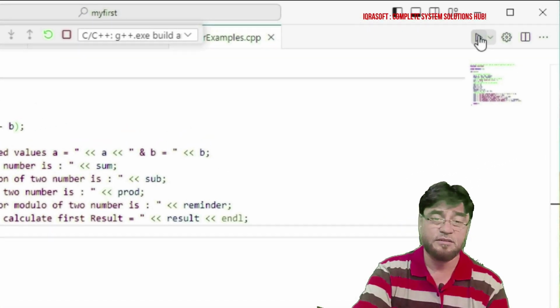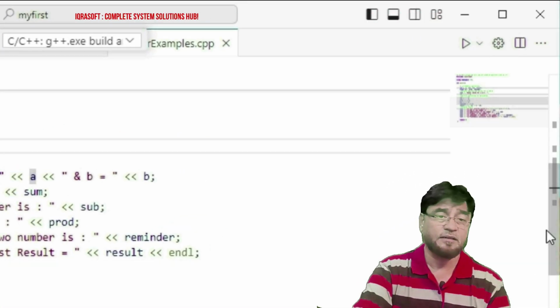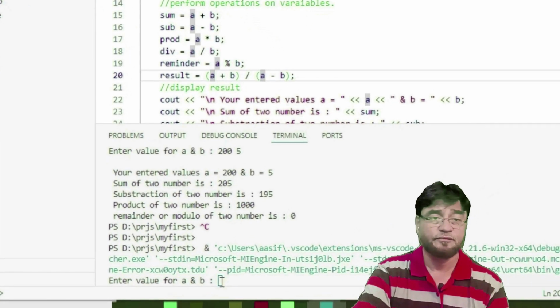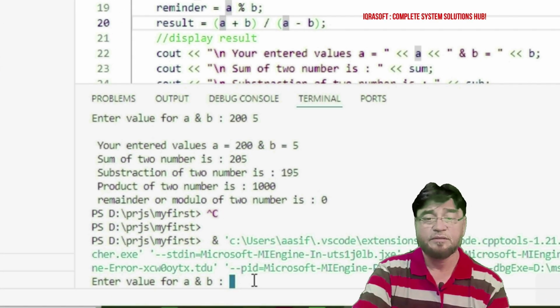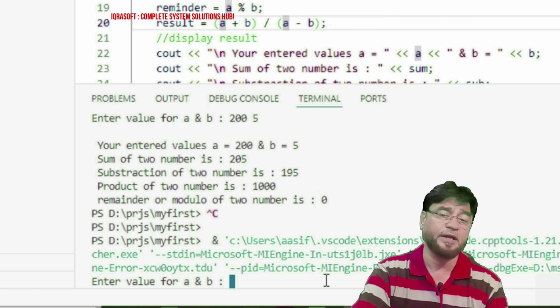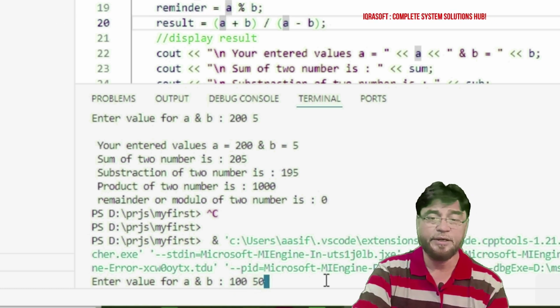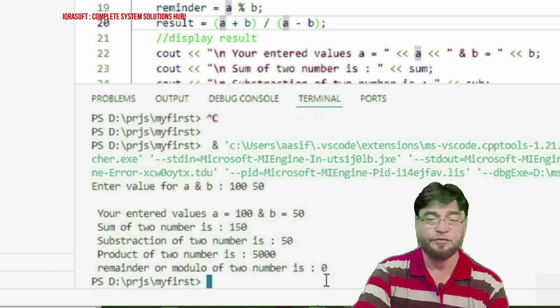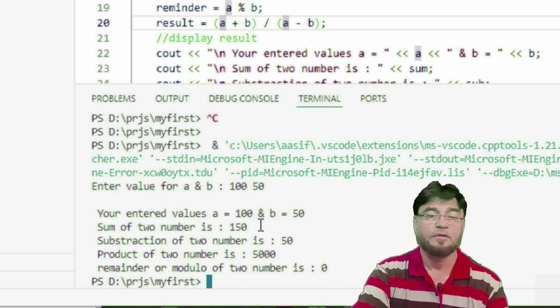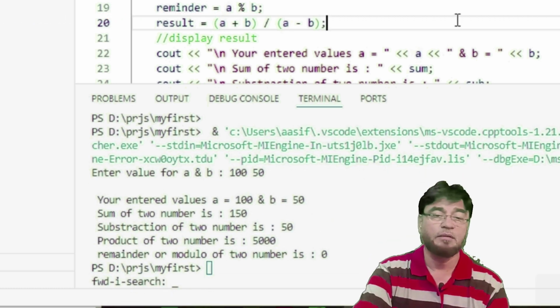See here, parenthesis, running this file, click here, see the result. Typing here enter values for A and B, entering the value of A and B, 150. See here subtraction, product, remainder.